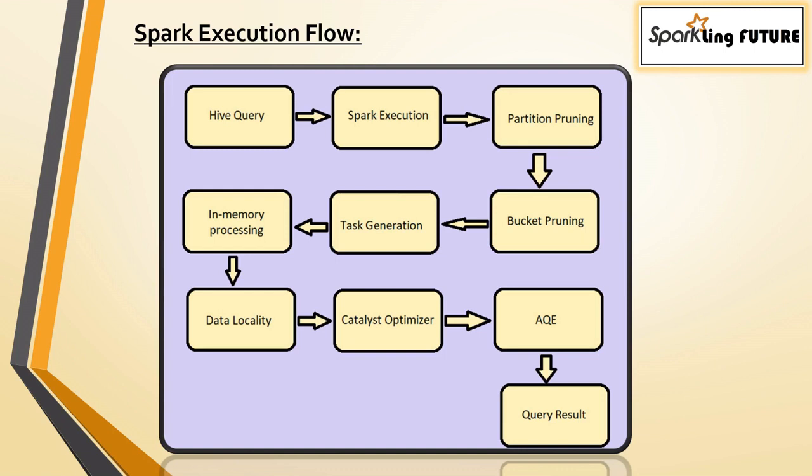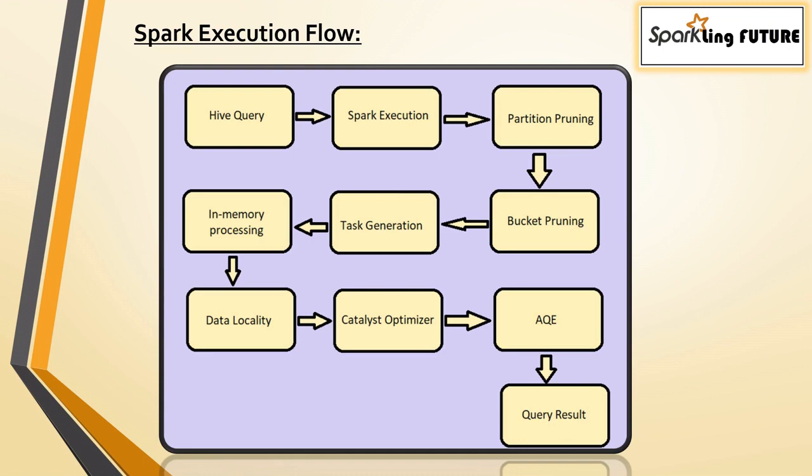And after in-memory processing and data locality, this particular query goes to the Catalyst optimizer, which will give us the optimal plan, using which we can perform this query in much less time, and we get potential time benefits here because of this optimizer. And then AQE, which is adaptive query execution. There is a detailed video on what adaptive query execution is. You can go through that and understand, but this is the best optimization technique provided by Spark for improving performance. After performing all this, the final result will be sent back to the driver.